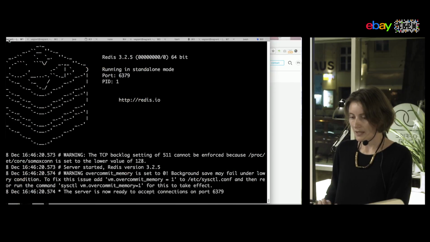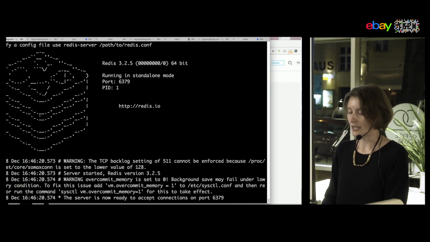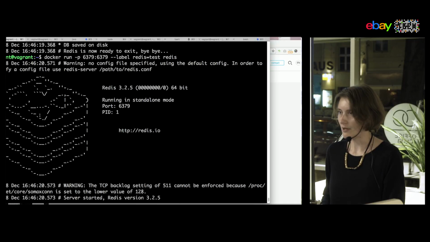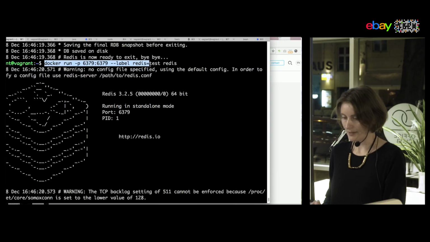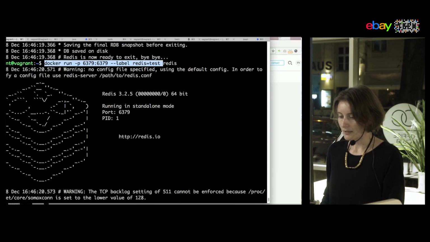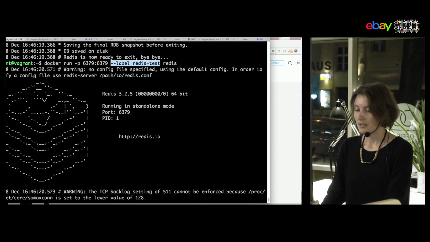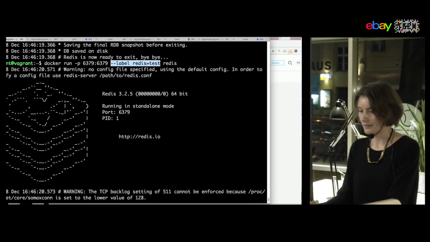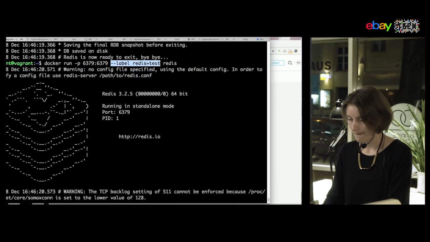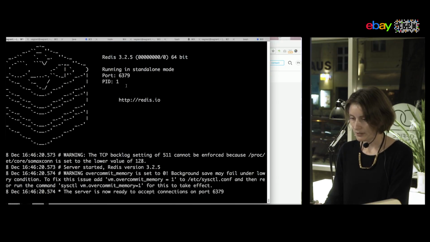And then I want to run a container. I'm running a container that is running Redis inside. As you can see here, this is the command that I'm using. And I want to show you that I'm passing some labels, with the idea that I want to show you later that you are able to monitor or see the labels that I'm passing here in Elasticsearch. Okay, so I'm running this Redis container.